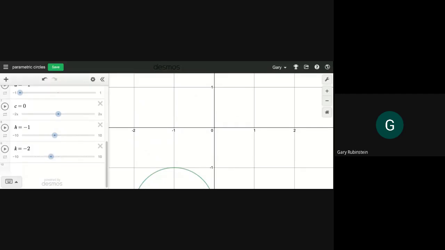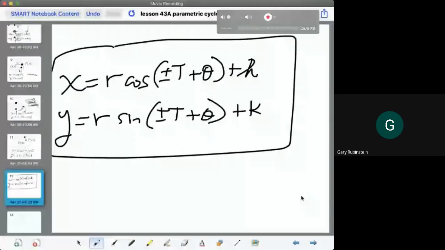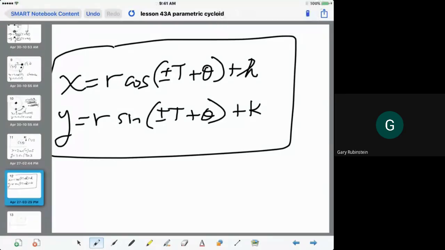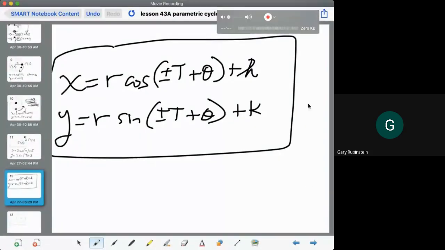Okay, well, I want you to get really good at these, because tomorrow we look at what happens when the circle starts to move while the thing moves around on the circle, and it's going to make some really unusual curves. Let me bring back the iPad. And let me stop the recording.